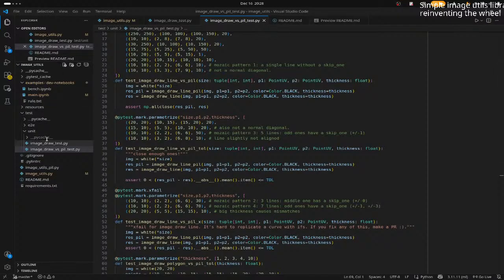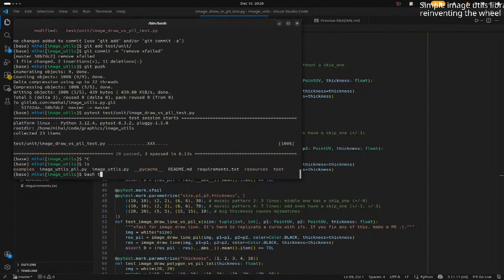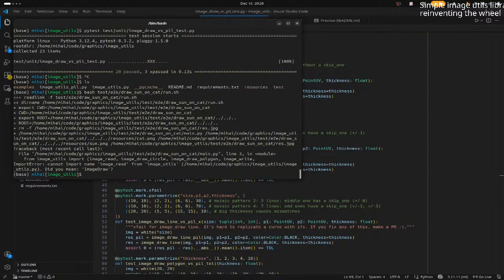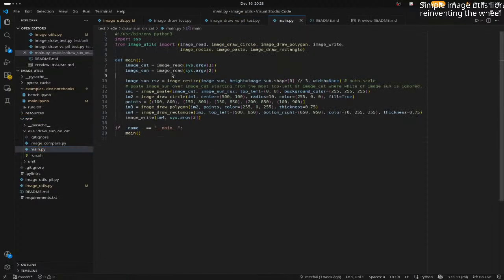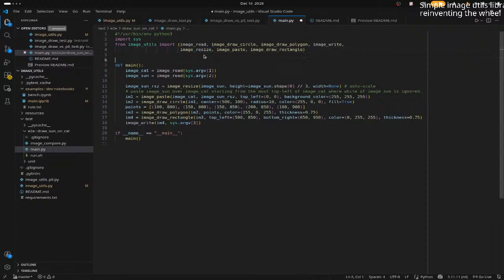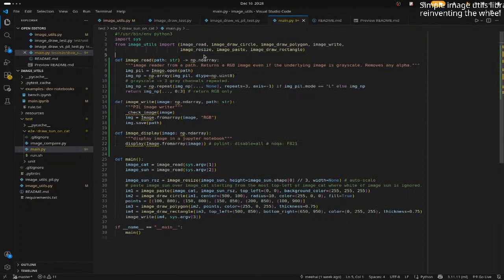And the only place where this would be needed is maybe in the end-to-end test. Now I have a problem because there's no image read in the end-to-end test, which is this one. This is where I think I need to define my imports.